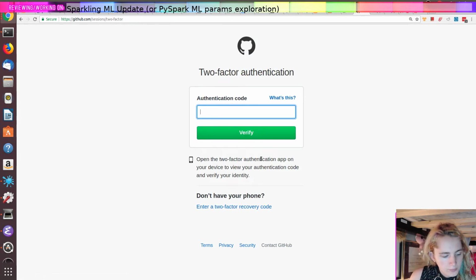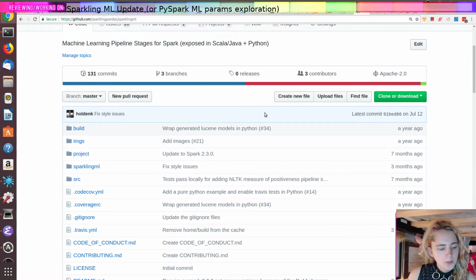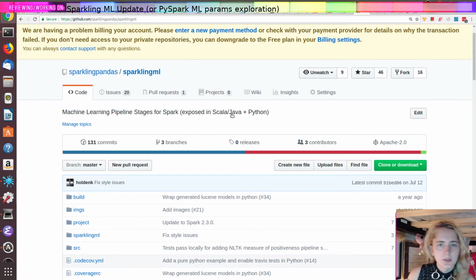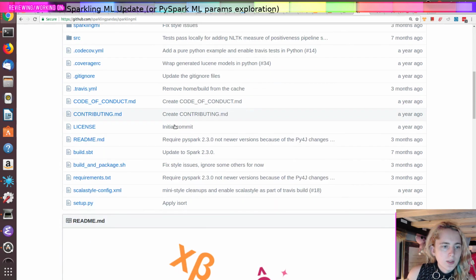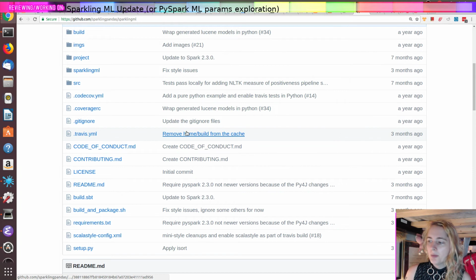Cool. There we go. So here's Sparkling ML. I don't have to be signed in, I just like doing it. And it's an interesting proof of concept project. It's mostly about allowing Python ML stages to be callable from Scala and vice versa.